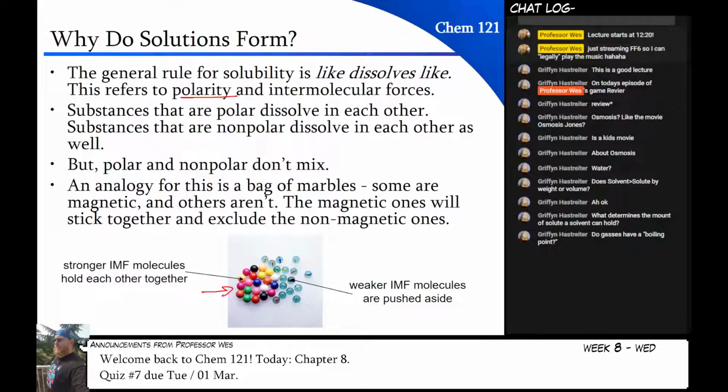This is why the water clumped together and separated from the dichloromethane and the hexane in the first video we saw, and then just sunk to the bottom. The other stuff was excluded. They didn't particularly stick to each other. That's just where they happened to end up. So you can think of anything that just has dispersion forces as sort of like the discard. It's where all of the other stuff ends up. All the polar stuff will then stick together.